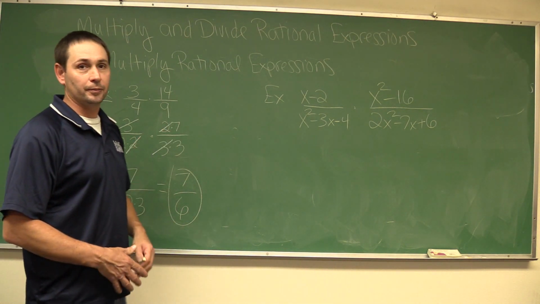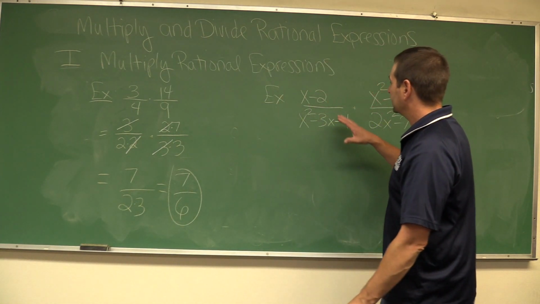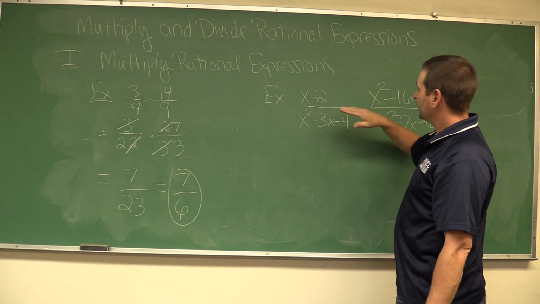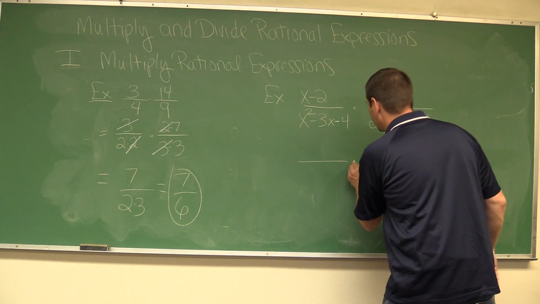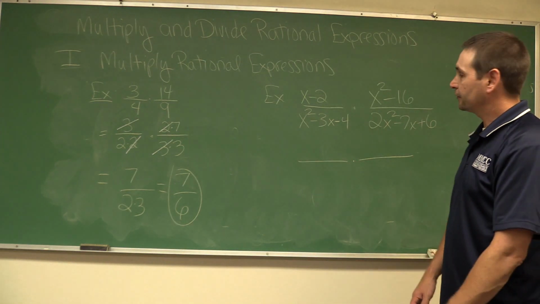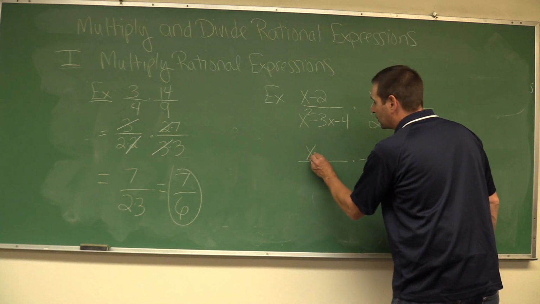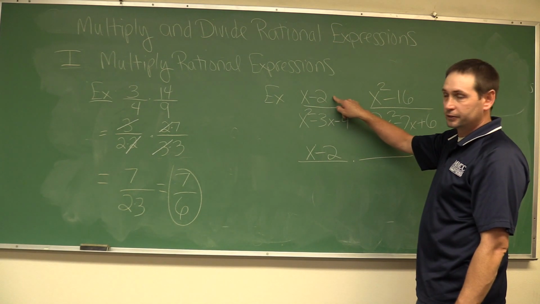These things look scary, but they're not as scary as they look. The process is, if anybody ever asks me to multiply these, what I want to do is rewrite everything in factored form. So you want to factor everything first, right off the bat. This one is prime. It doesn't factor any more, it already is done.